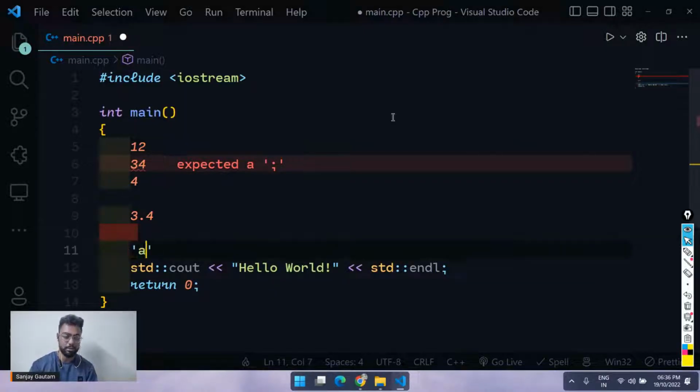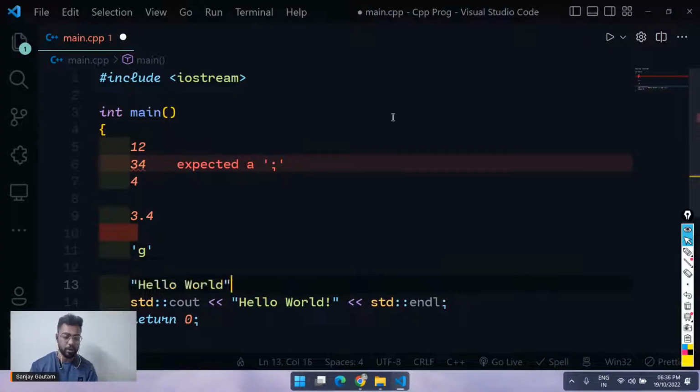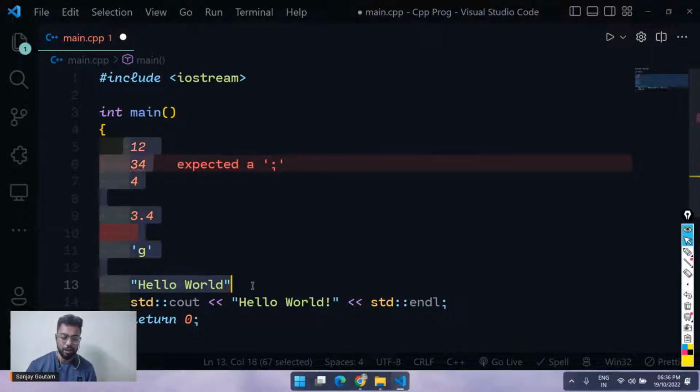So it's a character type of value. It can basically store a single character here. And after that, we have a string type of value. Inside the double quote, you can basically write down anything, a message or something. So these all are the 4 types of values that we know till now. I will also tell you about one more type of value that we are going to use today only.